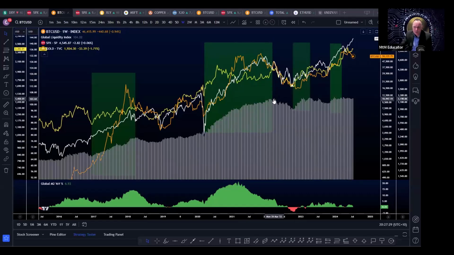Then we went into a period where global liquidity got taken out. So the Fed tightened. They went into quantitative tightening. They removed money from the markets, and they also increased interest rates, which cut down people's ability and savings, and it cut down the M2 money supply. So we started to see all 3 asset classes starting to crash.